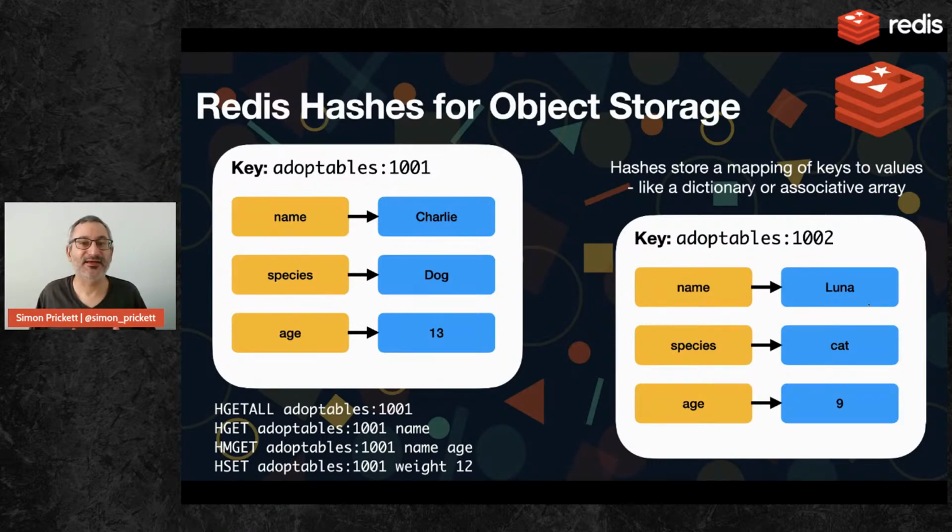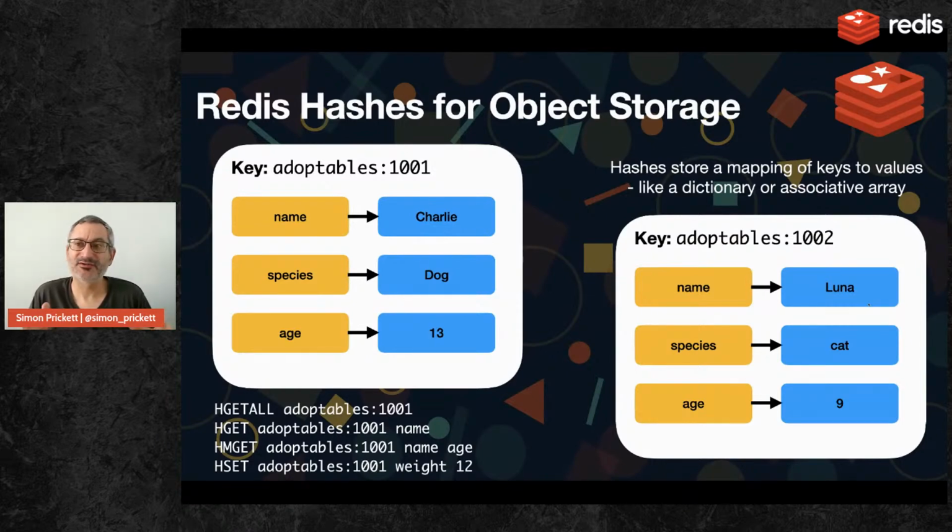And these are different types of data fields. So the name would essentially be a free text field. Species is probably what you might associate with a drop down in a website. So it's more like a tag field. You know, our shelter accepts maybe dogs, cats, and reptiles, but we don't accept fish and birds. So the only values that will be in species will be dog, cat, reptile. Age is obviously a number.